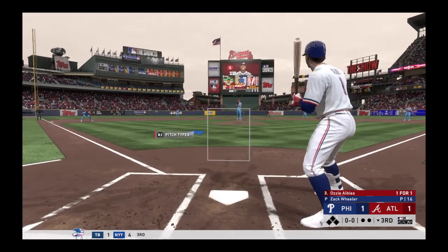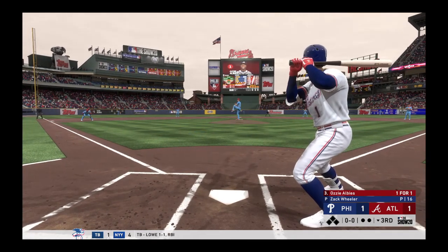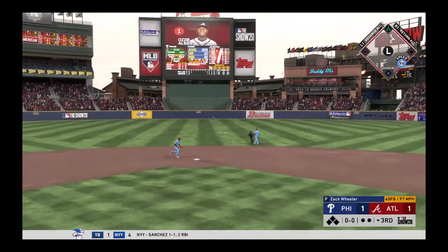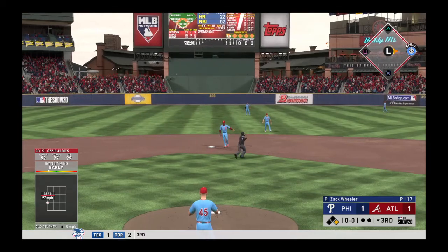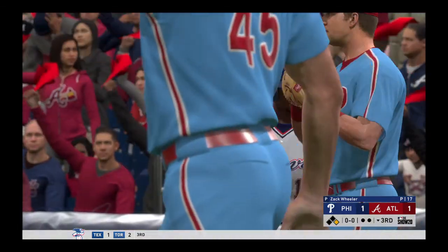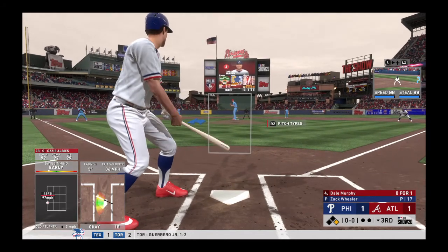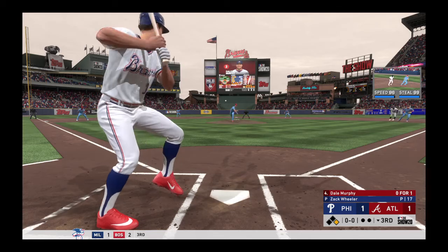Riding in once again, Ozzie Albies. He reached on a single in his first try. Yeah, Matty, pressure's off right now. He extended his hitting streak that last plate appearance. Now he gets to get back into his zone, work on his craft, and try and drive something in the gap. So he's on base here to kick off their half of the third as we take a look at the league leaderboard in hits. And as you see there, he sits in 4th place in that department in the National League.